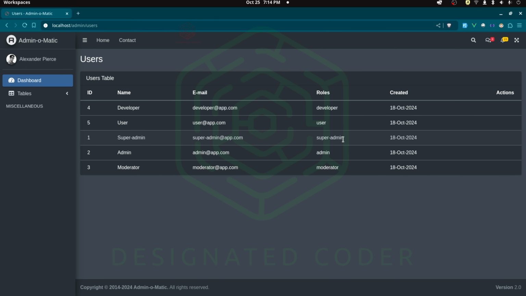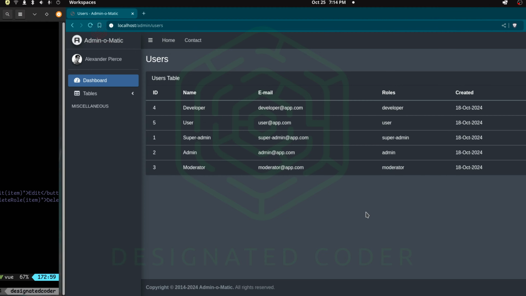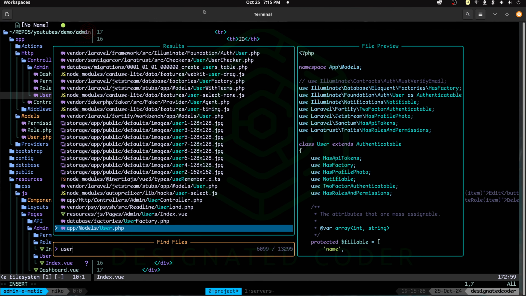Remember, this is just for the standard users, so every user in this table should only be a standard user. We shouldn't have any of these admins in this list. Just like when we get ready to do the admin table, we don't want regular users in that admin table. So how can we do this? Well, let's go and add a check in our controller. We'll go to user controller.